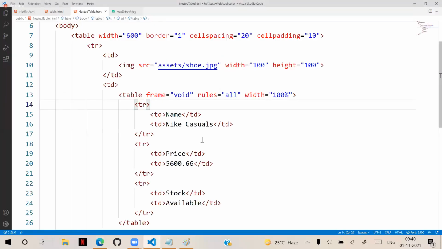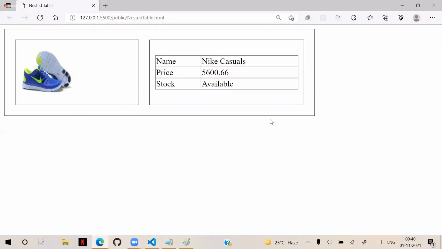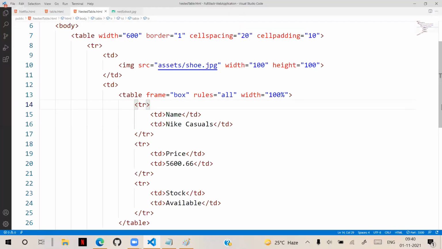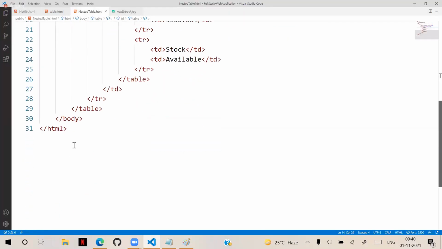So every table, even if it is inside, all the options are the same. The only point is we are arranging in rows and columns. Inside that we can have multiple tables nested according to the requirement and the situation we have to define. So suppose now I want to add another product's related information. So same, after the first row, a second row.